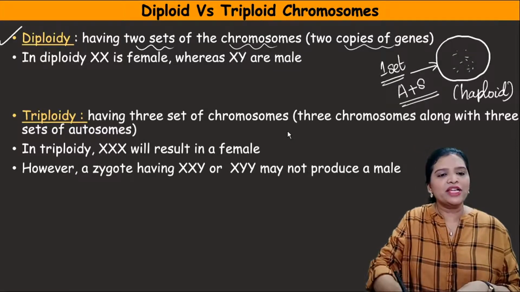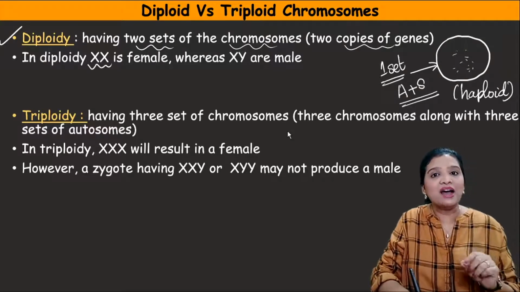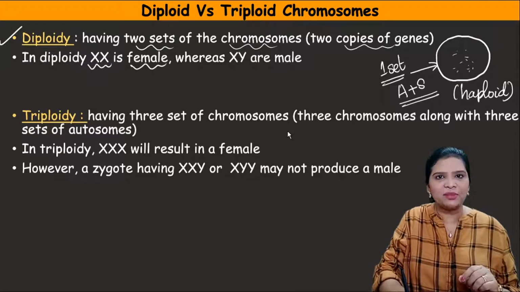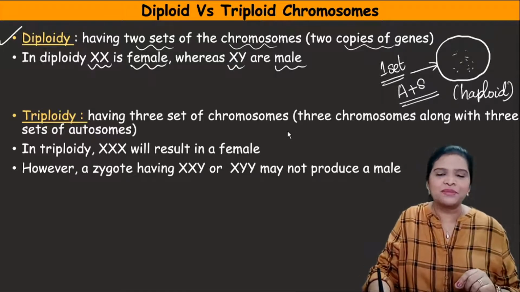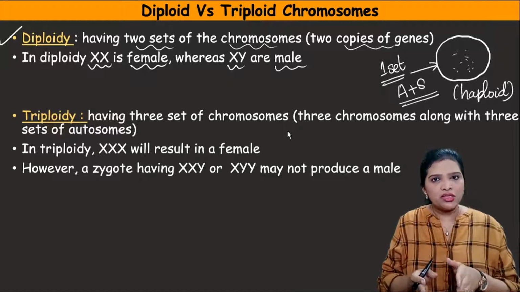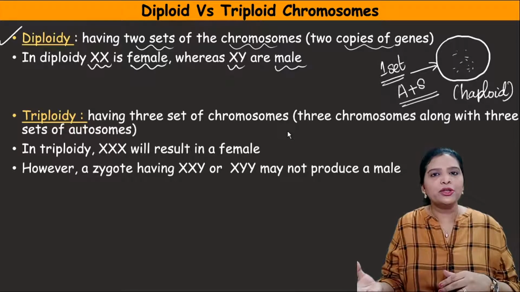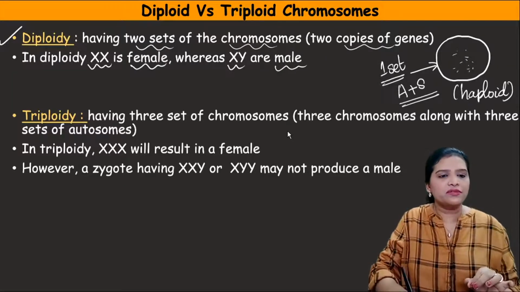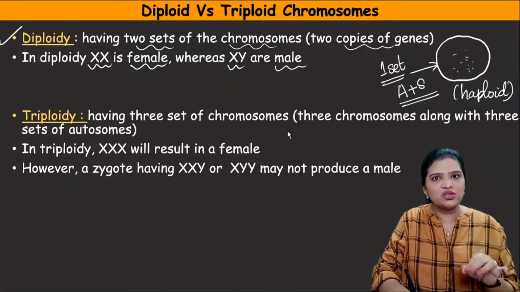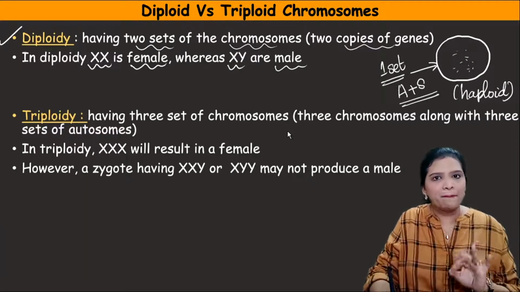In this diploid condition, if we talk about the sex chromosomes only, if the organism has XX, it determines the female character. If the organism has XY, it determines the male character. As I told you already, the Drosophila XY male also behaves the same as in human beings. Whatever we are talking about for human beings is also applicable to Drosophila, and vice versa. Here we are talking about Drosophila. In Drosophila, naturally, the chromosome set is diploid. If it is XX, it will be a female; if it is XY, it will be a male organism.